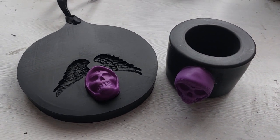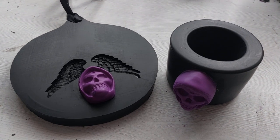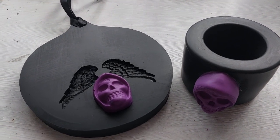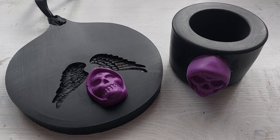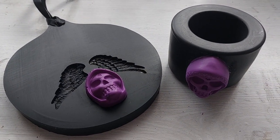But I hope you've really enjoyed this one. I hope you feel inspired to crack on and use your silicone inlays. If you haven't already, go check that video out and get them made for future projects. But yeah, I'm really loving the combo.